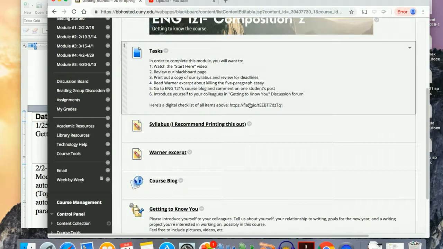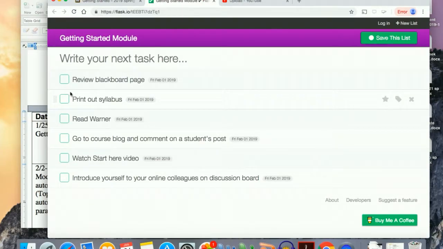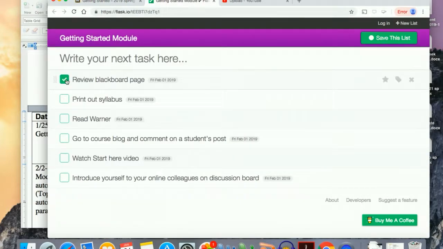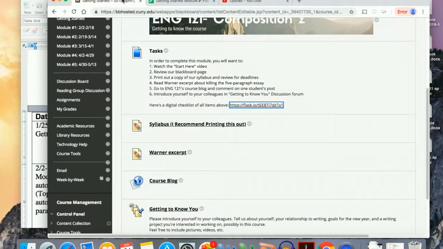I've also created, and this is my first time creating it, so you'll have to let me know if it's useful, something called a digital checklist. It gives you everything that you need to complete, and once you complete it, you can click the check. I don't know why I did this, since you also have this. I just figured that maybe the act of checking it will be thrilling enough to get us all on track and organized. But again, you'll let me know if that actually worked.